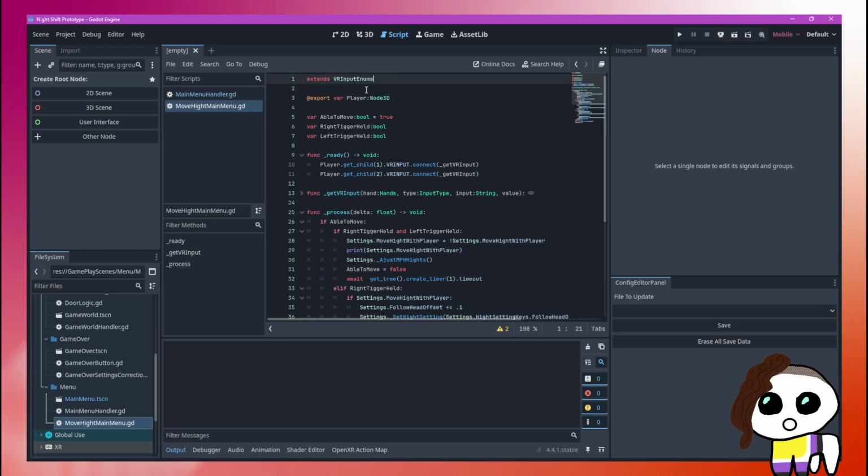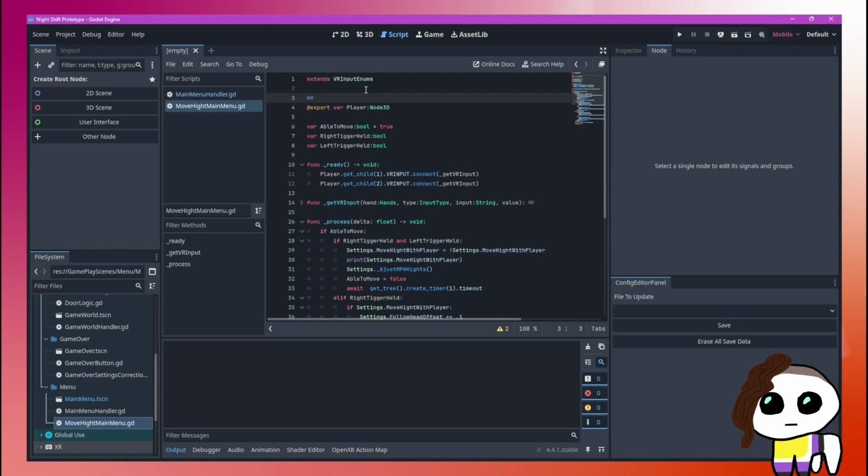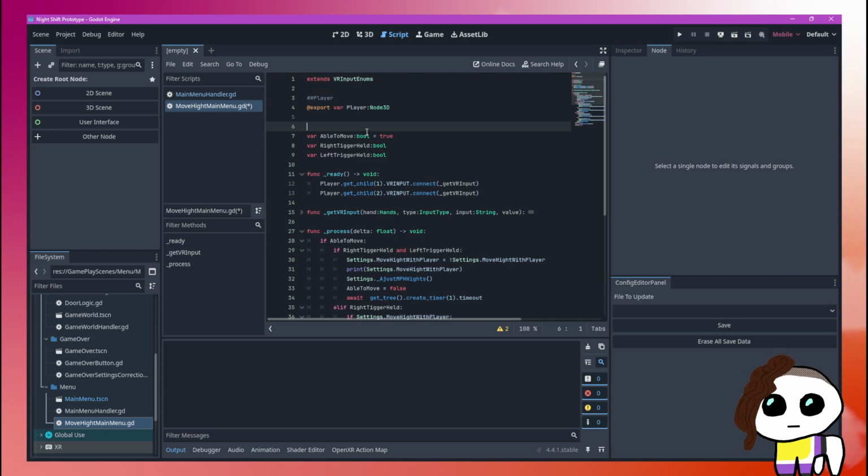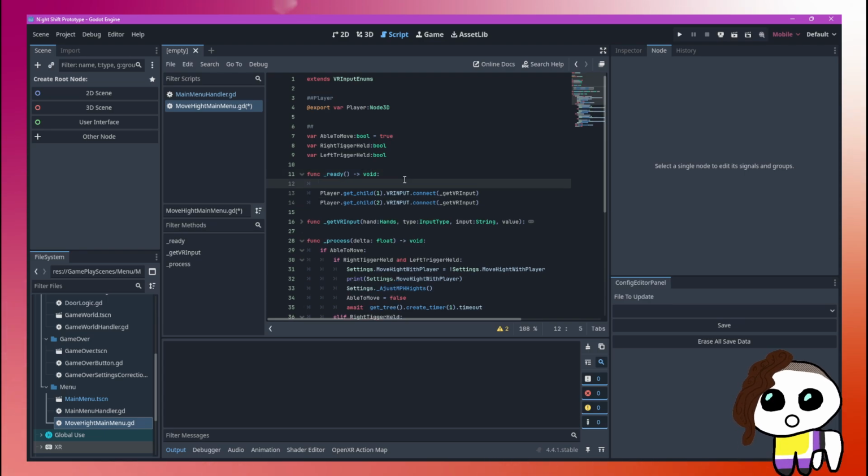Extends PR input enums. Player. To do. Connect input.